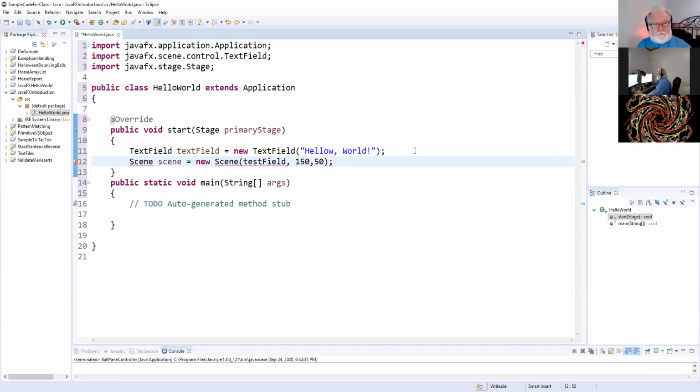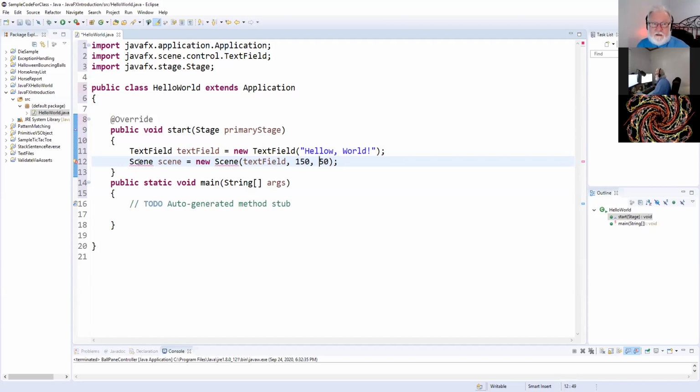Okay, so the stage is where everything occurs. A field, I'm just setting up a player that's going to appear. The scene the player appears in is just called scene. I could call these scene 1, scene 2, or other descriptive names if I had multiple. So this one is supposed to be text field. Okay, and it knows what that is. And it's going to be size 150 by 50. And you can either put spaces in there or not, it doesn't matter.